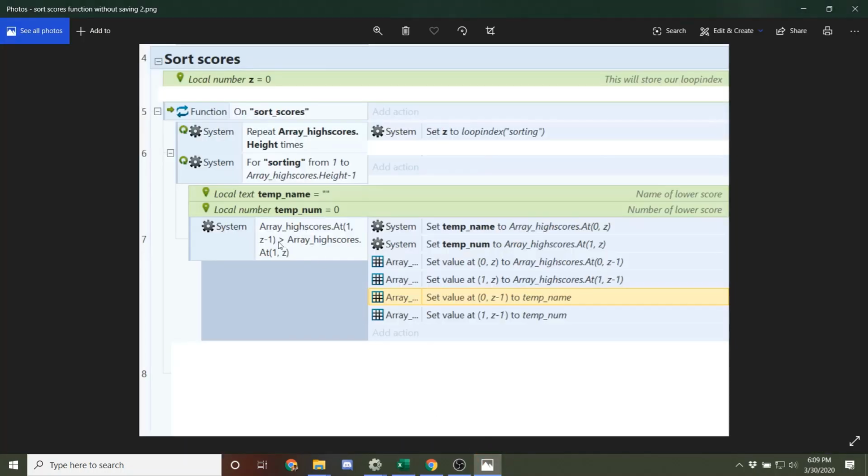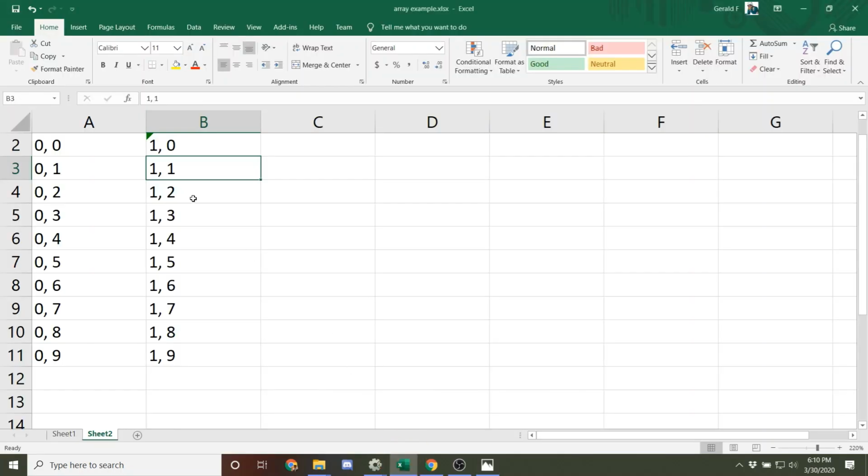And then it's saying if this is greater than the position at 1, 2, if we're substituting the 2 in for the z, then we would be comparing this. And so what we want to happen now is, okay, we determined that this value is greater than this value. We need to swap these around.